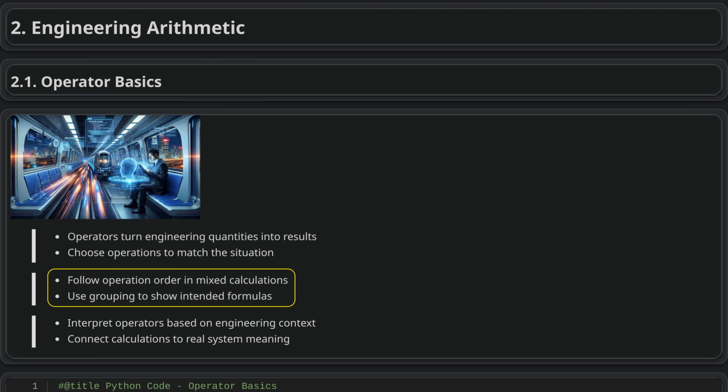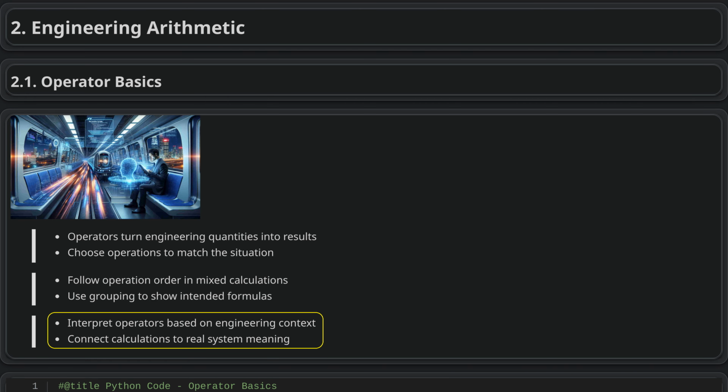Order of operations determines how arithmetic expressions are evaluated. Powers are calculated before multiplication and division, and those come before addition and subtraction, unless grouping changes the order. In engineering formulas, using the wrong order can produce results that look reasonable but are physically wrong. Clear grouping makes the intended calculation easier to understand, check, and trust.